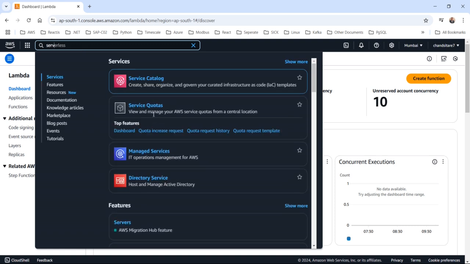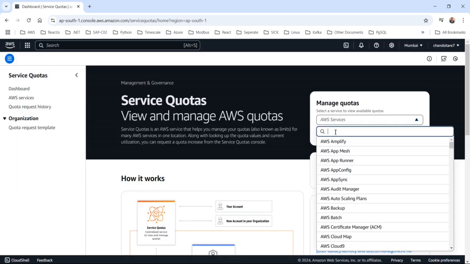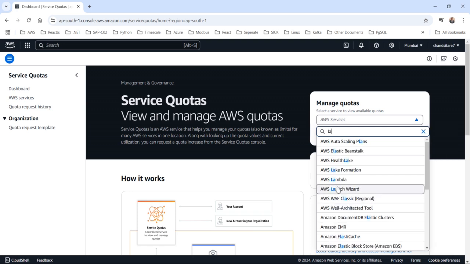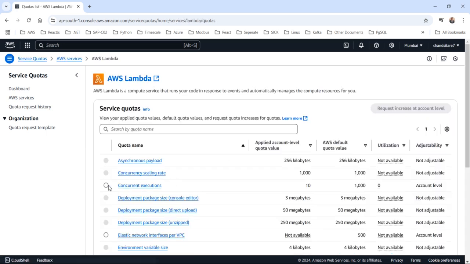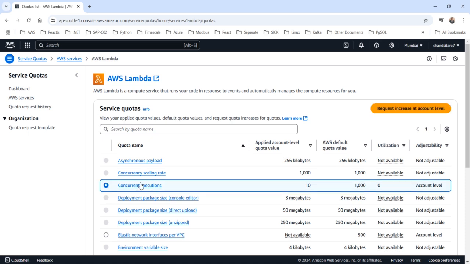So we will type here service quota, and we will get the service quota dashboard. We can select the service AWS Lambda, click on view quota, and select the concurrent executions. We can see here the currently allocated concurrency limit is 10, and the default is 1000.